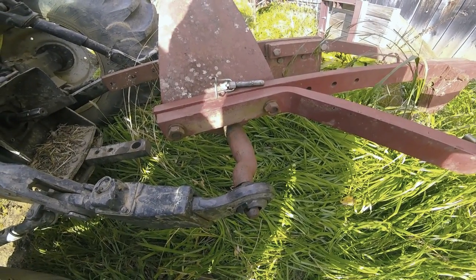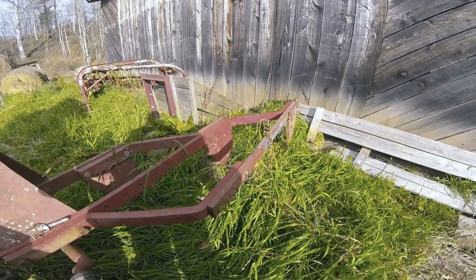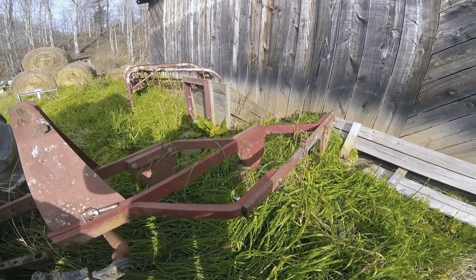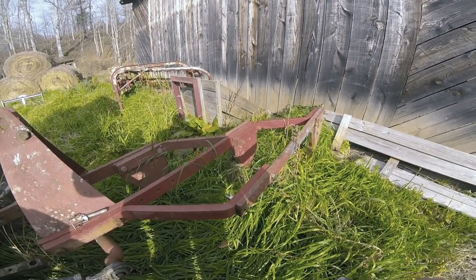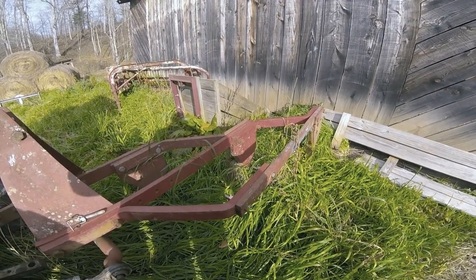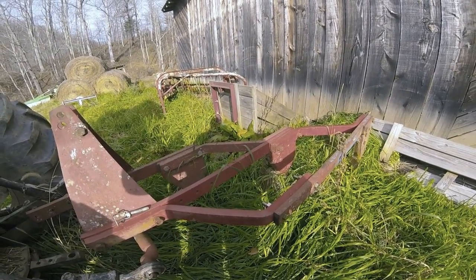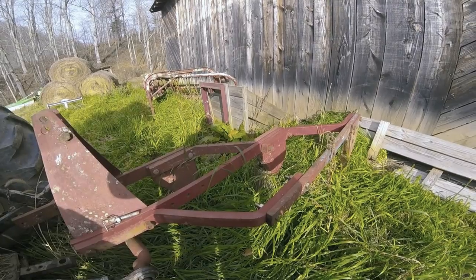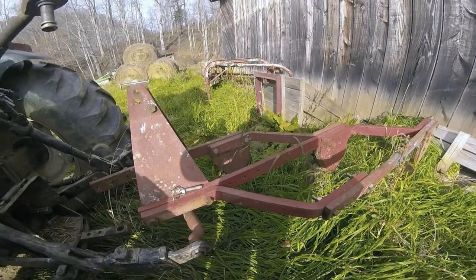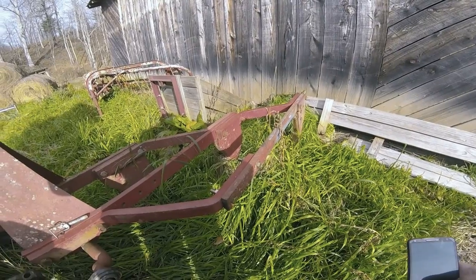So what I'm gonna do, this is a 3-bottom set of plows, and they're recommended on average to have 20 horsepower per plow. That's factory recommendation. So you're looking at a 60 horsepower tractor. Of course, depending on soil conditions and everything, that can vary. But what I'm going to do, since I've got the itch to plow, is I'm going to use the John Deere 5205 and see how it handles 3. I've never hooked 3s to it, but we're going to find out how it handles them. So we'll get it hooked up and see how it goes.